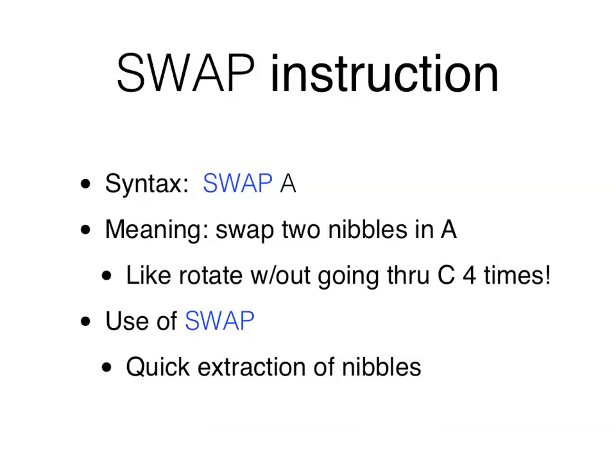Okay, now there's the swap instruction. I think I also mentioned it a little bit. It looks like SWAP A. As you know, A is implicit, hard coded in the opcode, and it swaps the half bytes inside A. A is a single byte, with a lower half byte, called a nibble, and a higher nibble. It switches the two. So if you have something like hex 23, after swap it becomes hex 32.